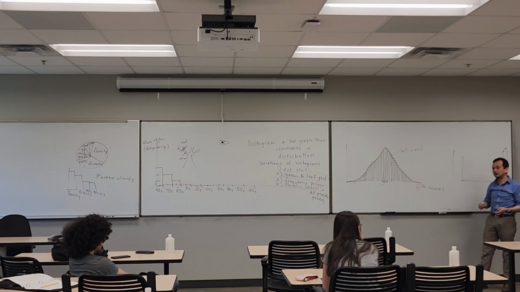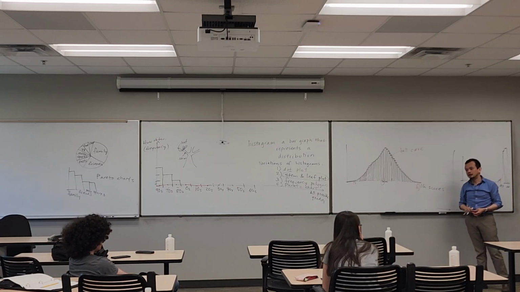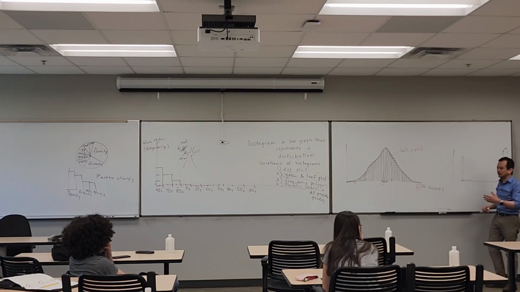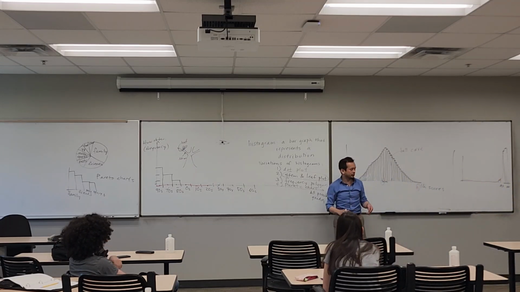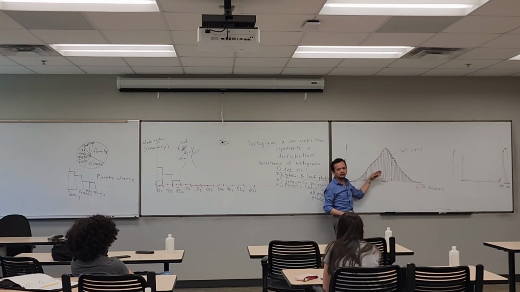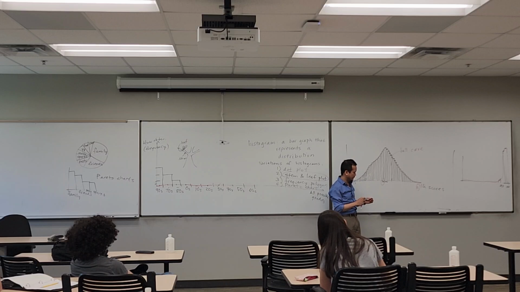Good, yeah. Like height and weight. Okay, excellent. So it turns out that those are examples of perfect bell curves, where you have height and weight. There is some height that the most number of people have, and as you move away from that height in either direction, it tapers off and it's symmetric on both sides. Okay, and the same thing for weight.